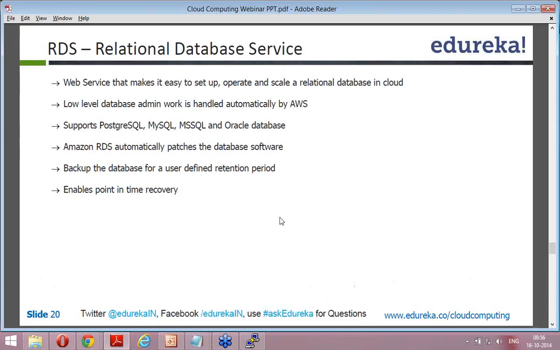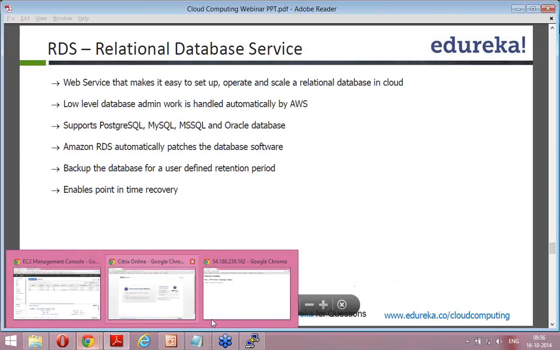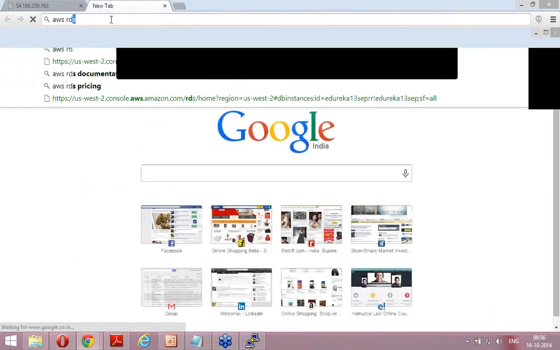And Relational Database Service. Again, if you want a MySQL database of a large size, say 500 GB, within a few clicks, whatever size you want, you can create it. This is Amazon RDS pricing.